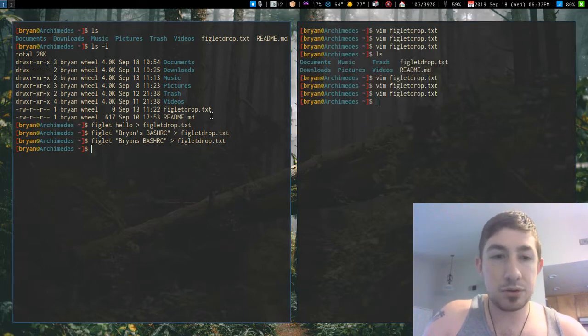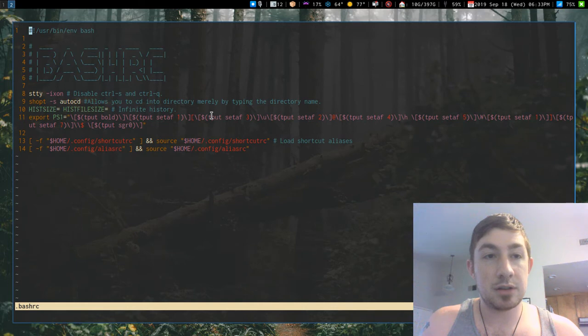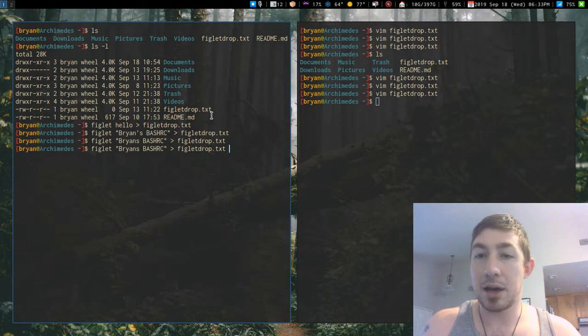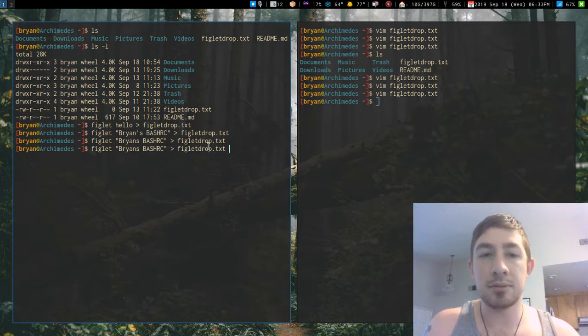But when I go to run the command, I want to rename my bashrc bubble letters at the top. So right now it just says bashrc. I want to make it my name, bashrc. So this is a command, figlet, the text, and because I have a space in here, I think that's why it needed double quotes, because I tried running this before and it wouldn't let me tab through the file name. So I did double quotes, which won't appear.